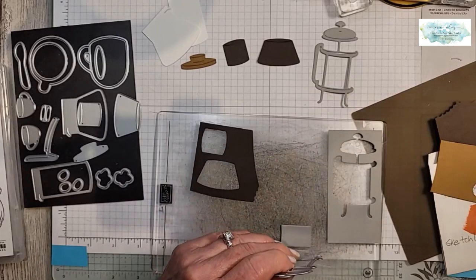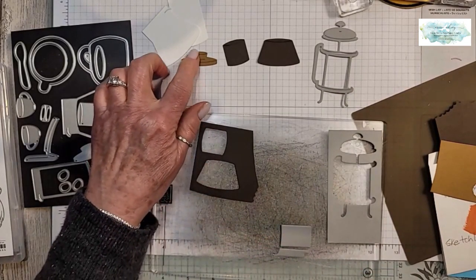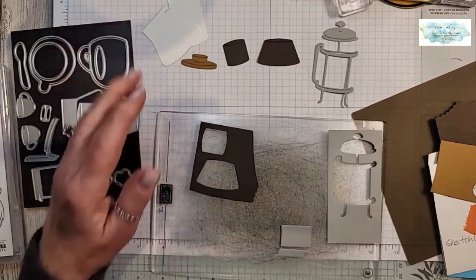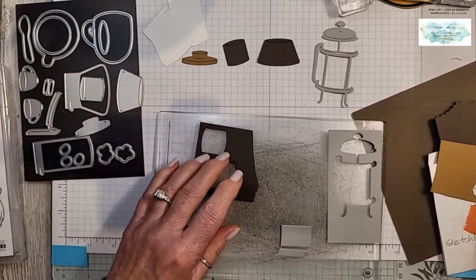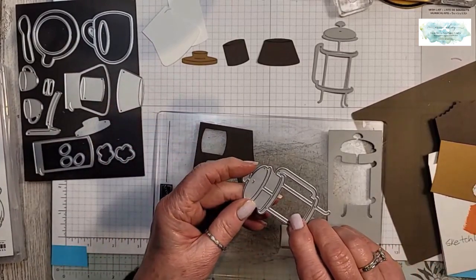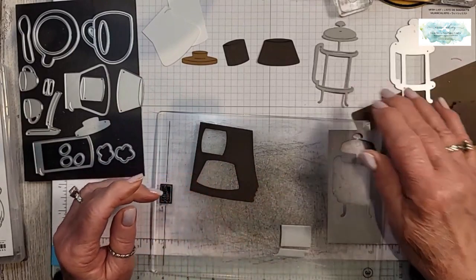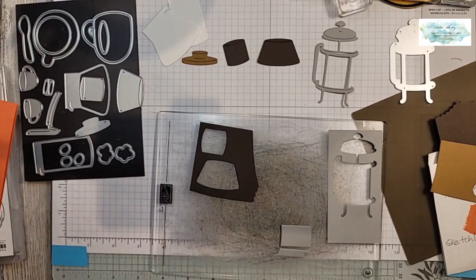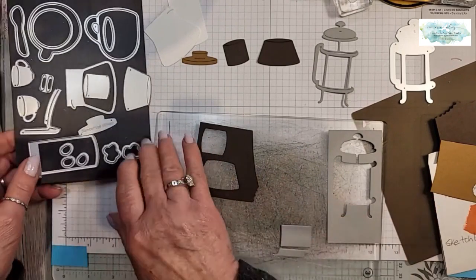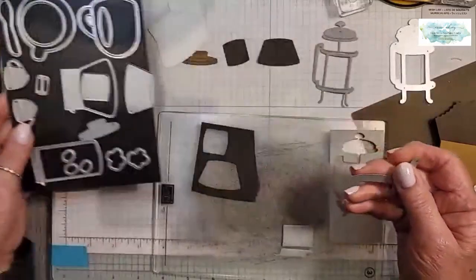Now, you can get really funky with these elements here. I mean, your Bodum and the lid to your coffee machine, they don't have to be these colors. Like I have red accents in my kitchen, so I could make this red, and you could even cut this a couple of times and then just trim the lid off and make a different color for the lid. And I believe there is a handle. I'm not quite sure how the handle works. We'll figure it out. Look at these adorable little coffee cups too. I love those.